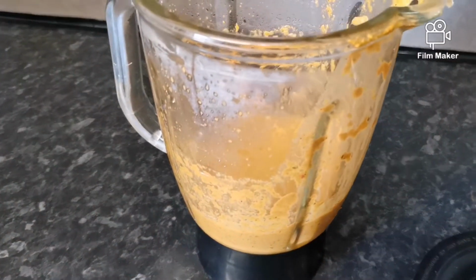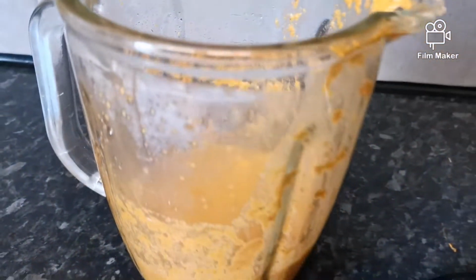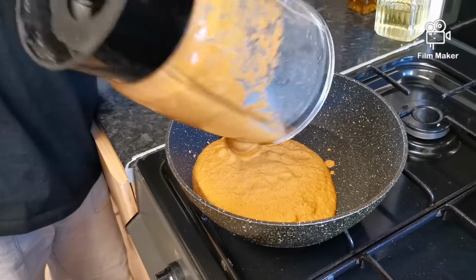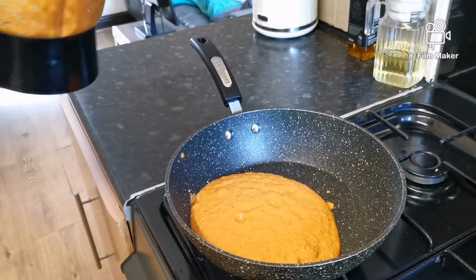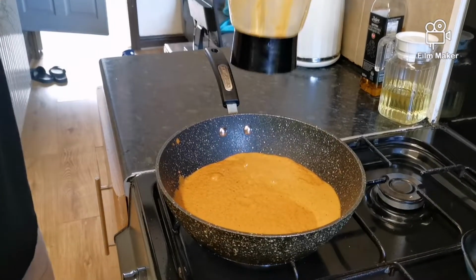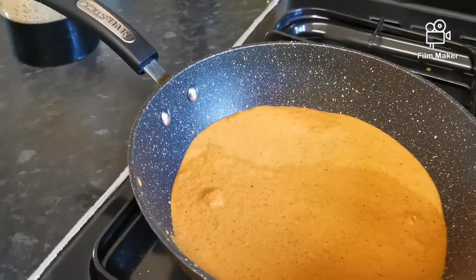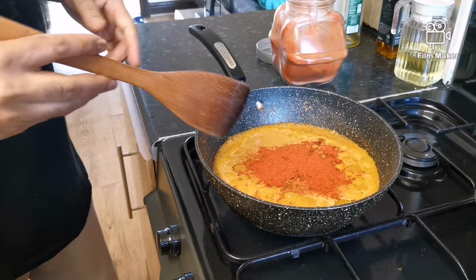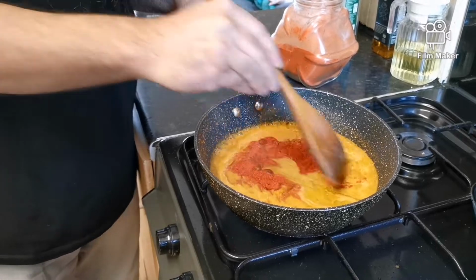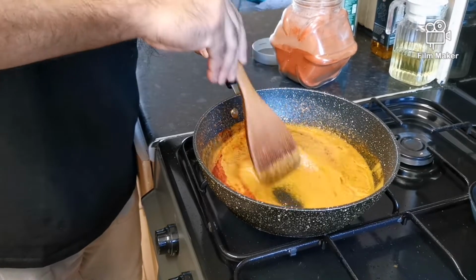Okay, so this is the remaining sauce. I'm now going to cook this to use on the chicken later. So put some water in there to get it all out. Okay, I've added a tablespoon of paprika and some olive oil to cook the sauce, and hopefully it should come out really good and tasty.